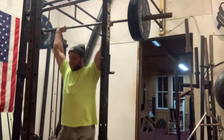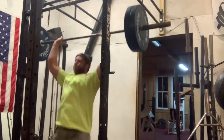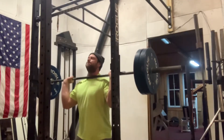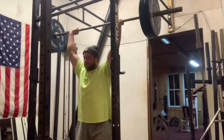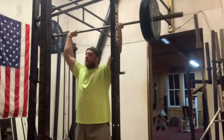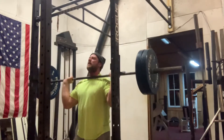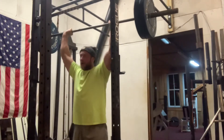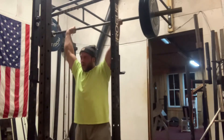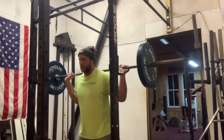Getting back on topic, I am doing these to not only work on the mobility and the stability, but to be explosive as well. So it's an athletic movement. I'm focusing more on the shoulder part of it, so I'm only doing like a little pop into it. I'm not doing a drastic split jerk and getting way underneath the bar. That's not the goal — the goal is to build the shoulders. But at the same time, I'm working on all those little tiny things that you guys are seeing here.